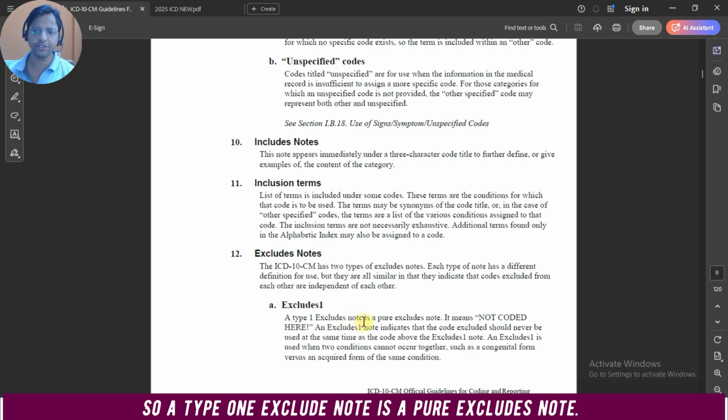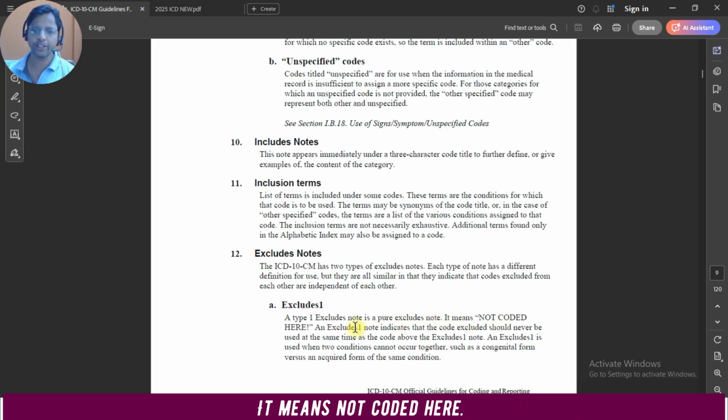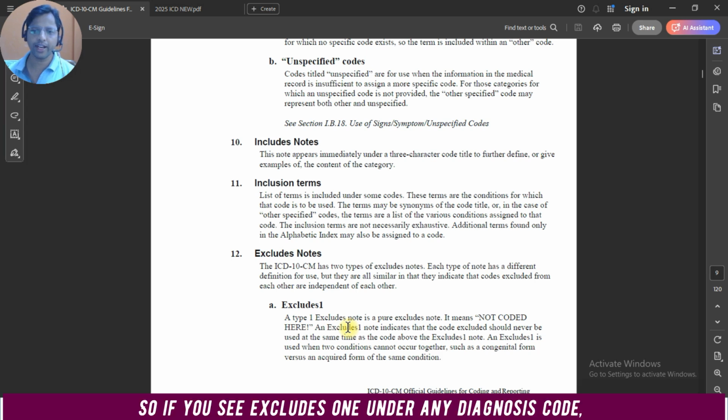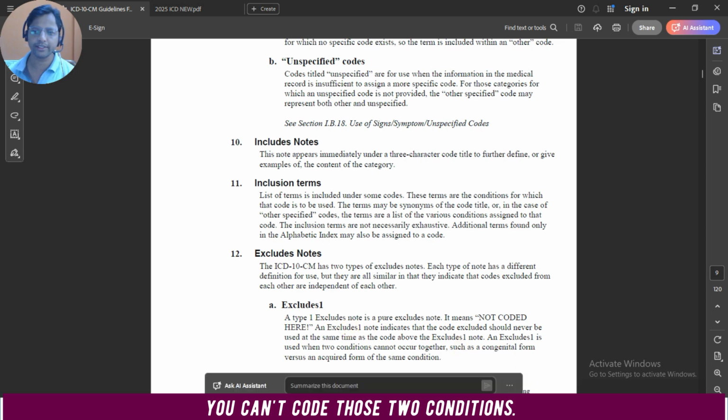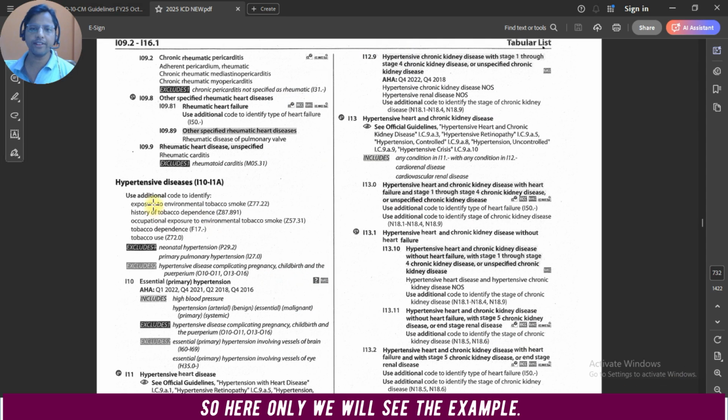A type 1 excludes note is a pure excludes note. It means not coded here. If you see Excludes1 under any diagnosis code, you can't code those two conditions together. Here we will see the example.